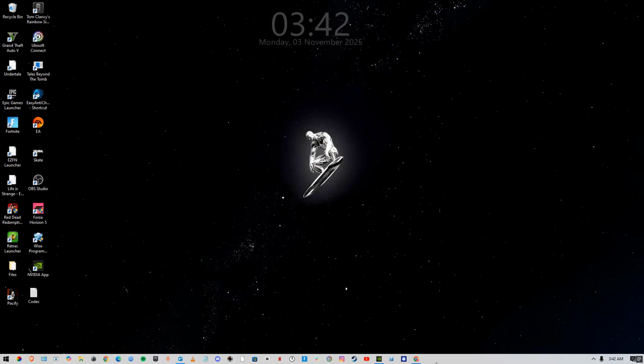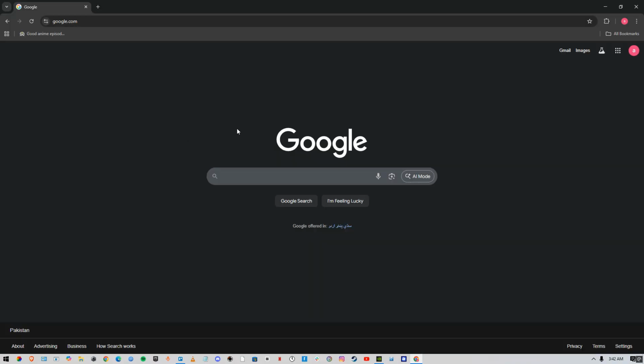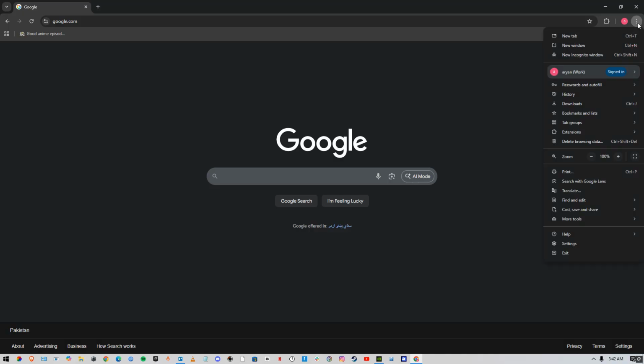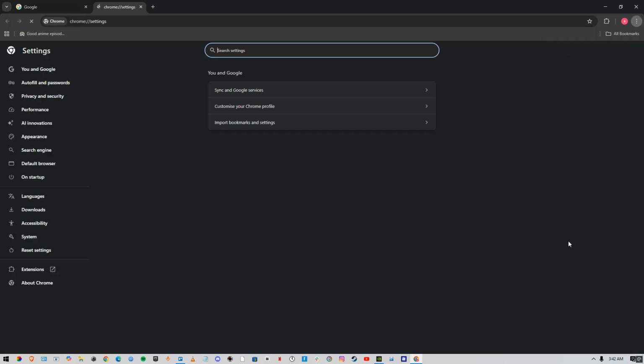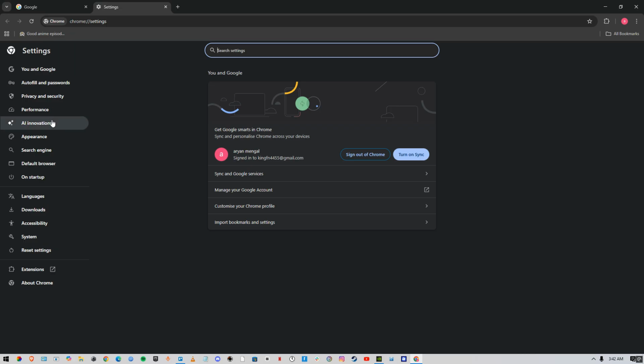So if you head over to your Google Chrome and you see Yahoo instead of Google, what you can do is just simply press on these three dots on the corner, and right over here you just gotta go ahead and press on the option of settings. Once you press on them, you'll see a few options right over here, but you just gotta go ahead and press on the option of search engine.